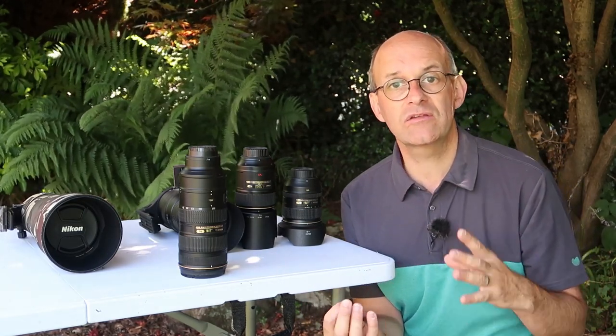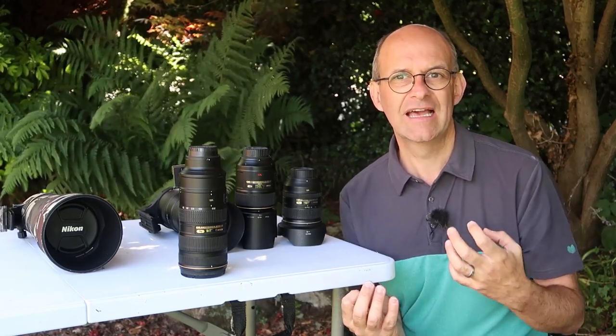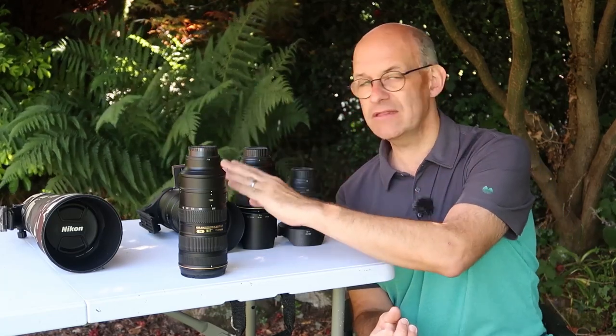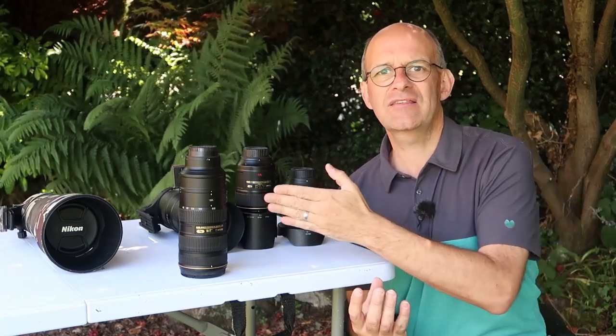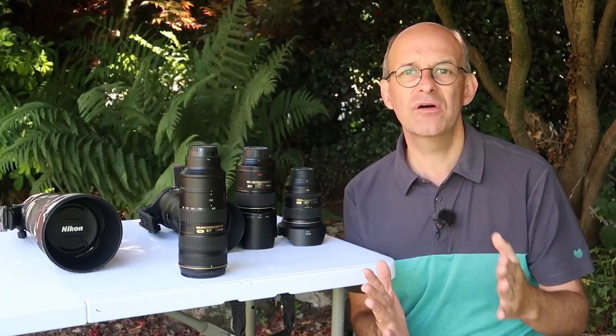I'm going to show you some pictures that I took using this while I was in the Farne Islands of puffins in flight. And I really noticed the difference between using this and using the Sigma, the speed that I could actually autofocus onto birds in flight. This I could catch them with, the Sigma I was really struggling to get a focus lock.